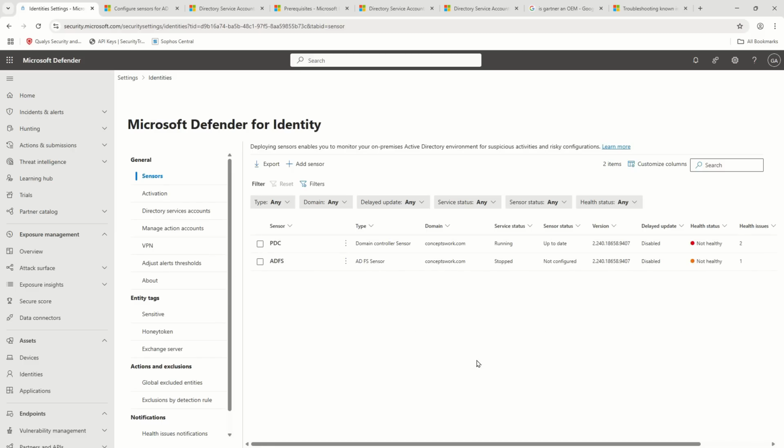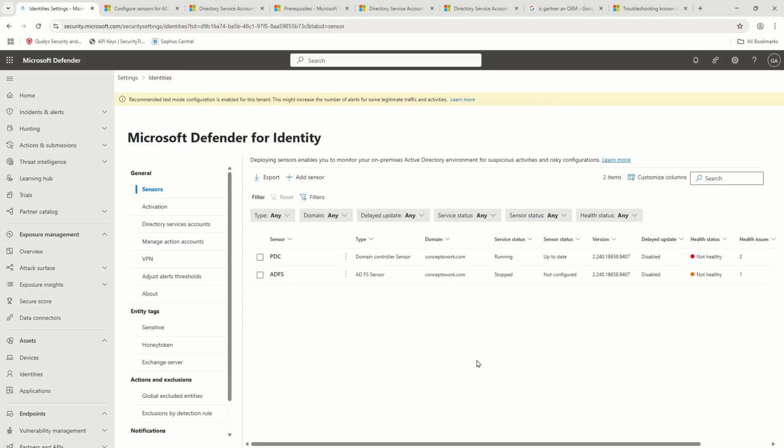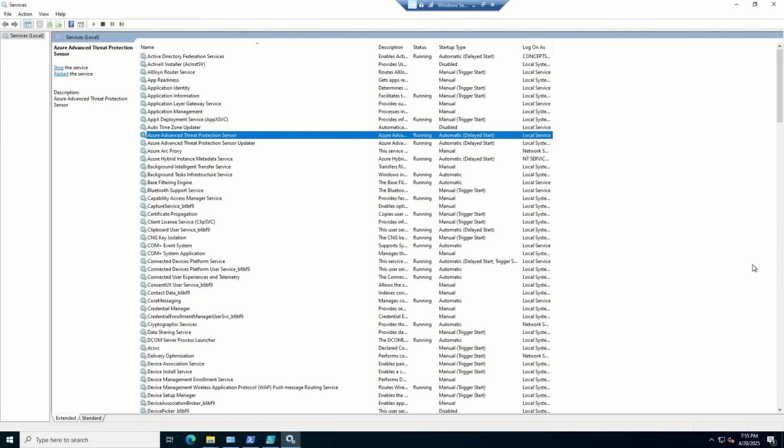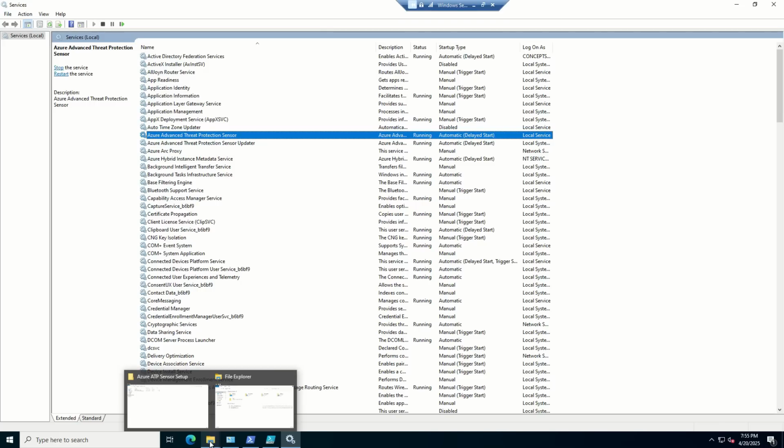It takes time. At times, it can take up to 10-15 minutes to change these states. So we'll wait and I'll resume once it is showing running and up to date. Okay, perfect. So as you can see on my machine, it is showing me both the services as running, and this is my ADFS server.